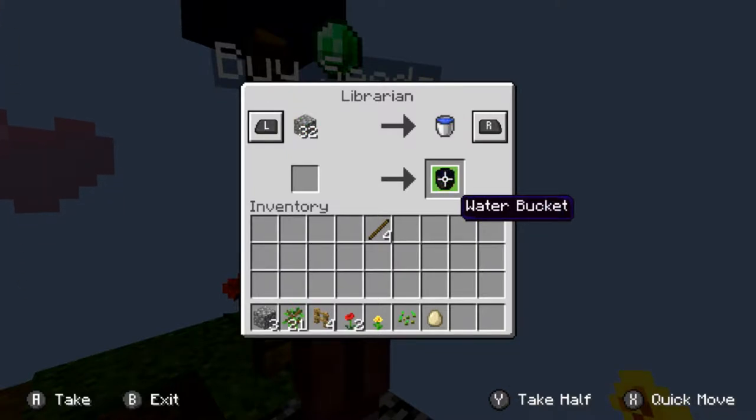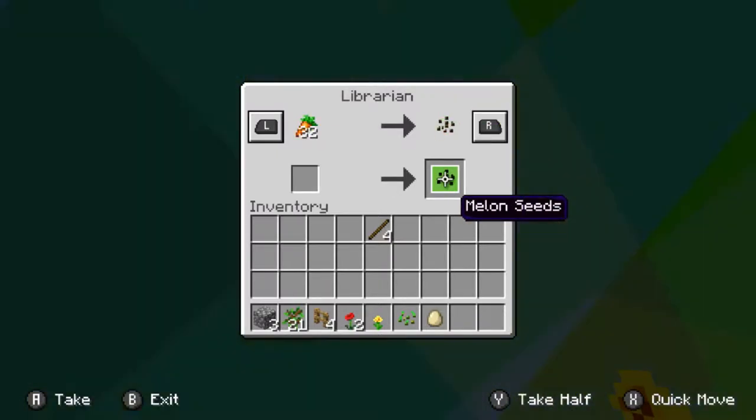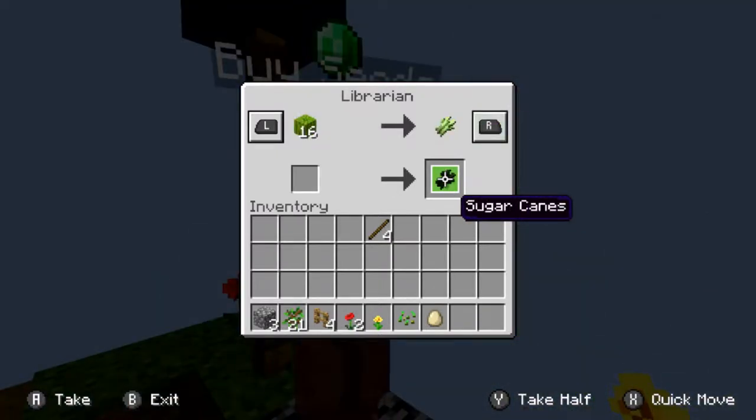Gotcha. 32 cobble gives us water. 32 seeds gives us a carrot. 32 carrots gives us a melon. 16 melon gives us sugar cane.